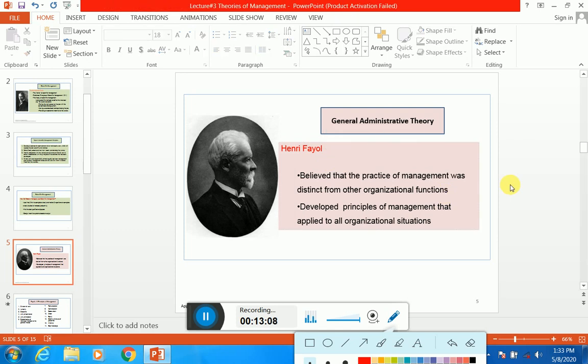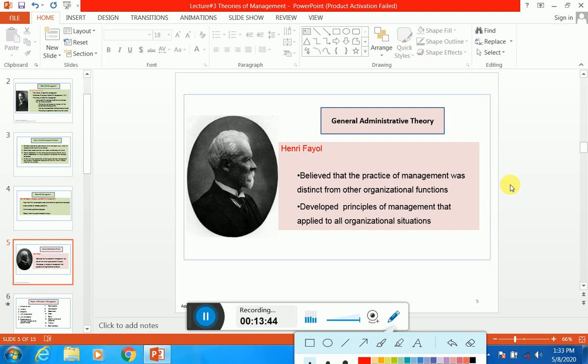The scientific theory was introduced by Taylor. At that time, the intentions were only to increase the productivity of the shop floor employees, meaning lower level employees, to increase their productivity and efficiency. Taylor worked on the scientific management approach. But Henry Fayol said that organizations are not only ground floor or lower level employees, but also middle level and top level.